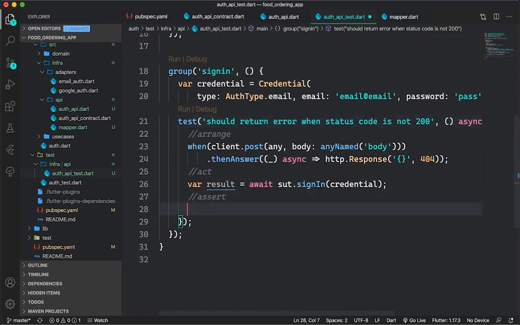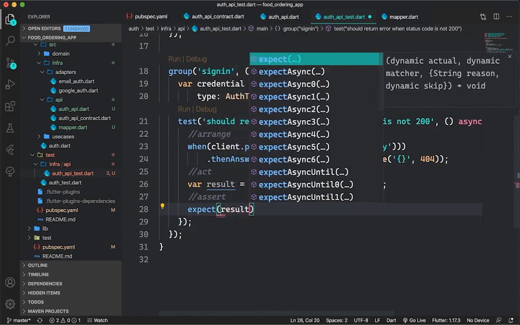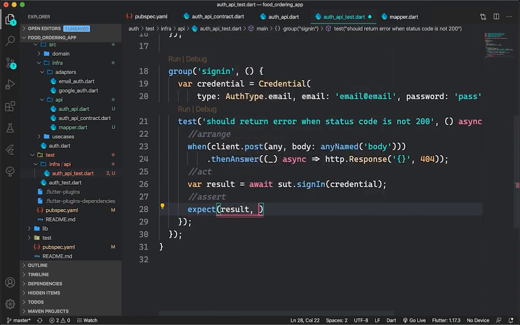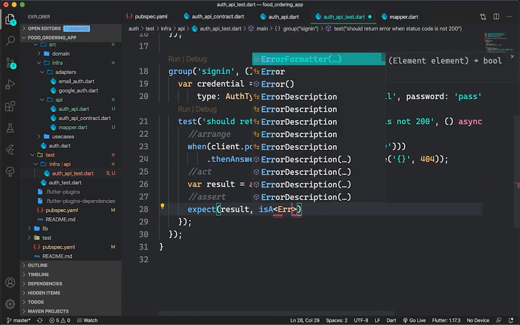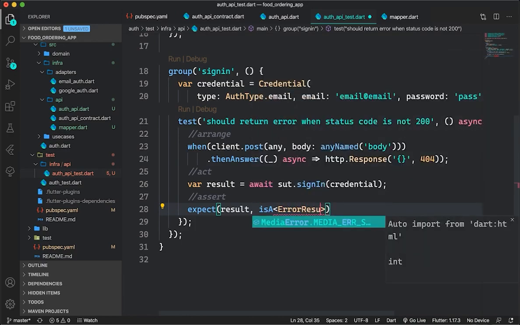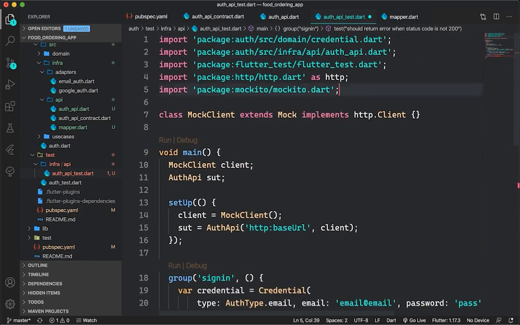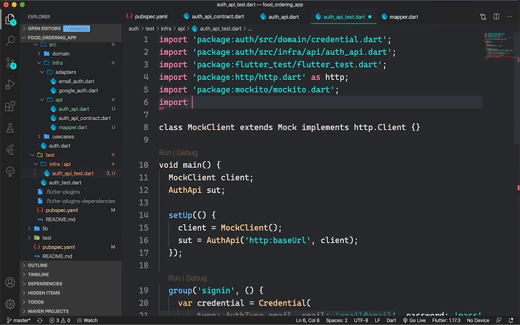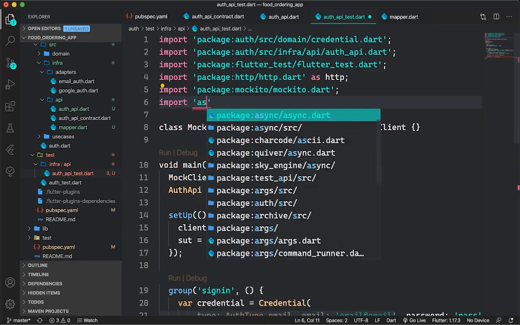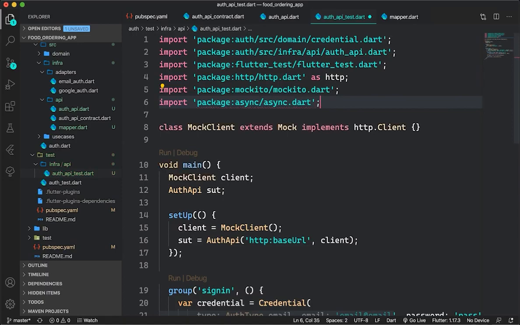Then for my assertions, I am expecting that the result will be an error. So is a, for my matcher, error result. So it must be an error result that is returned. Now again, this error result is from the async Dart package.